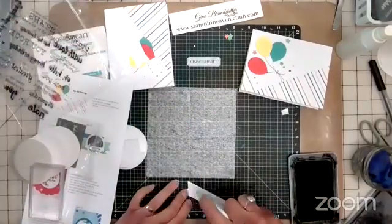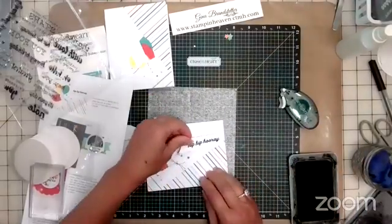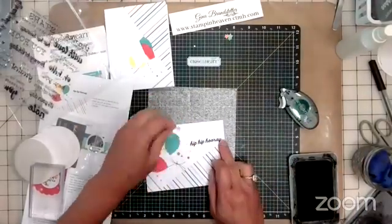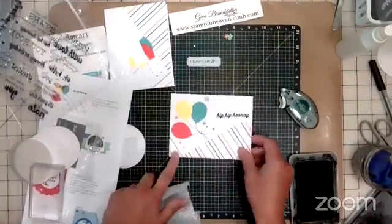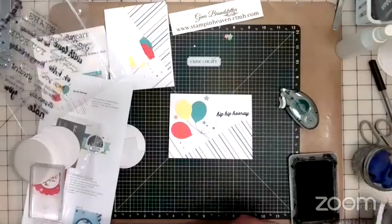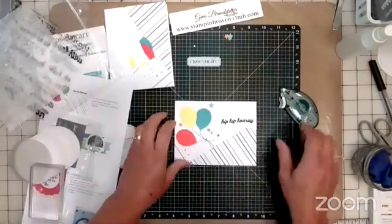And then we will just put this on the card. See how easy that was? Quick and easy, and that's cute. Okay, so for my second card, let's see what I want to do.